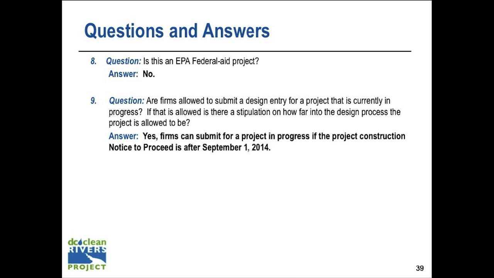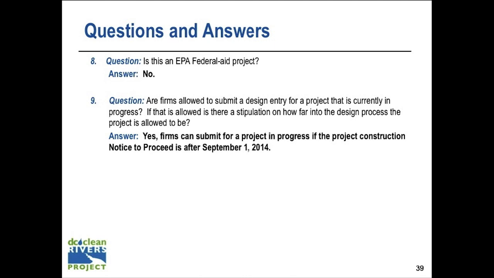Question 9, are firms allowed to submit a design entry for a project that's currently in progress? If that is allowed, is there a stipulation of how far into the design process the project is allowed to be? Yes. So our answer is yes. If you're already in design, you can submit with the caveat that your project construction is not prior to September 1st, 2014.